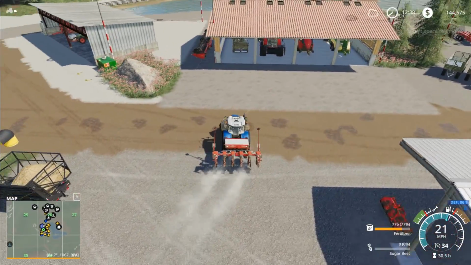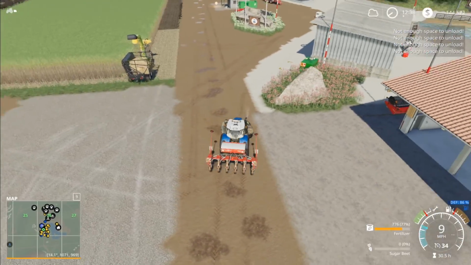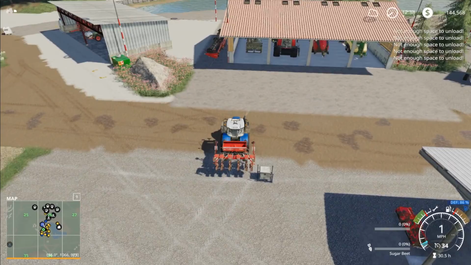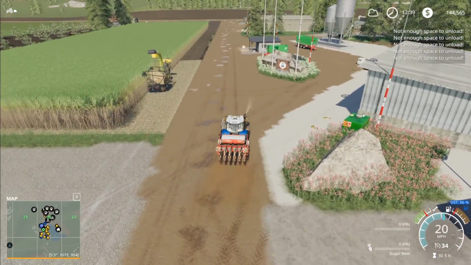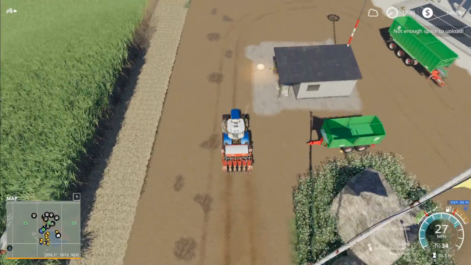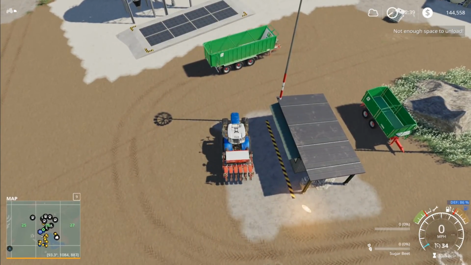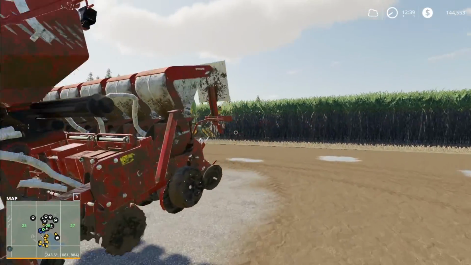I can probably just do that. Oh, not enough space to unload? Oh, I have to fold it up, of course. There we go. Okay. Because then that way that fertilizer can get picked up by the cedar when we get it back down here. I was like, why is it not unloading? But that makes sense now. They have to have it folded up. Trying to close the door. There we go. There we go. Everything's closed up. All right.